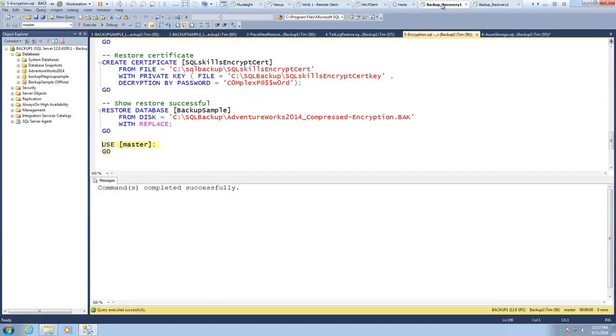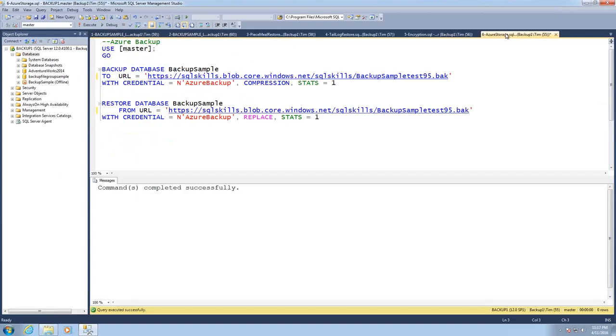So what else was new with backup and recovery over the past few revisions of SQL Server? With SQL Server 2012, I believe it was Service Pack 2, Cumulative Update 6 or something like that, URL-based backups were introduced, meaning we could back up to an Azure blob. I like to joke and say that with URL-based backups, kind of like Henry Ford back in the day, you could order a Model T in any color that you would want, so long as it was black. We could back up to a URL as long as it was Azure.